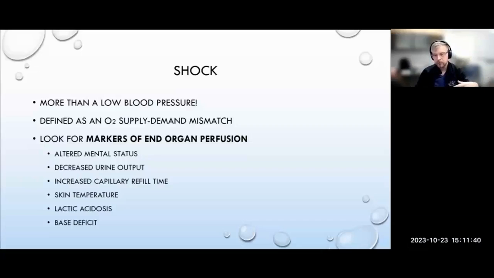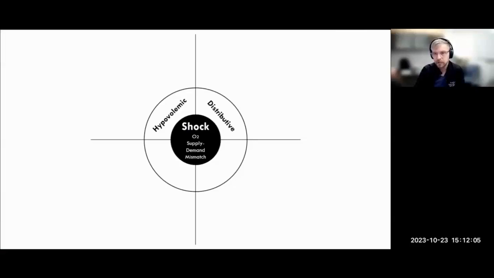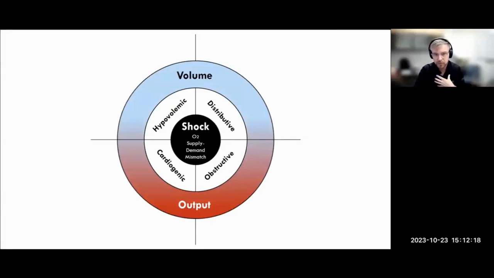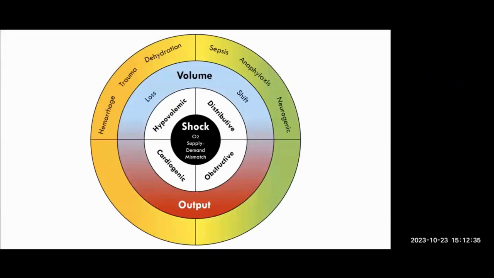The markers that we use, apart from the blood pressure cuff or the arterial line, help us determine that the supply-demand ratio of oxygen is going to be appropriate. There are really four families of shock — five if you include mixed shock, which can be any combination. Starting off, we have hypovolemic shock, distributive, cardiogenic, or obstructive. Within these main types there are subsets, some having to do with the volume within your patient or the output of the heart itself. Volume loss in hypovolemic shock, whether from bleeding, trauma, or dehydration after running a marathon, or volume shifts like in distributive shock, which you might see in sepsis or a neurogenic event.